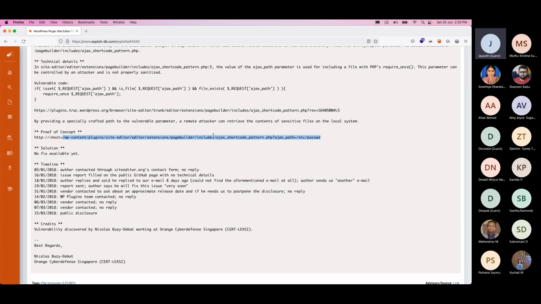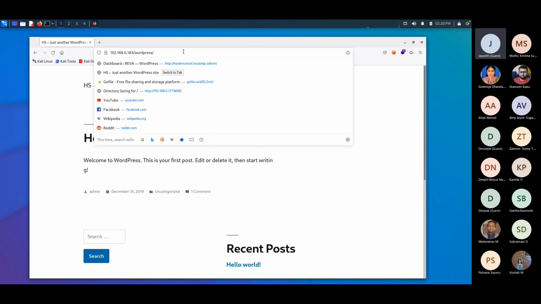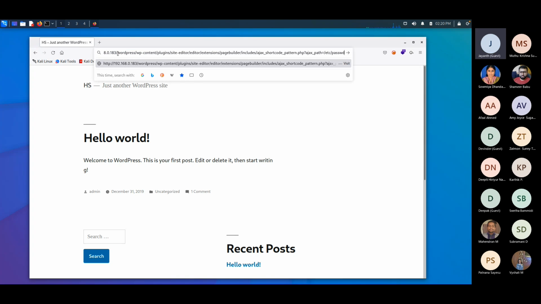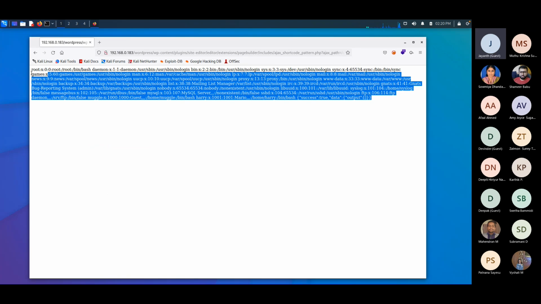This is the location of the WordPress plugin directory where the local file inclusion will work. I'm going to copy this path and head towards this path on my machine. Please note that in this case, the WordPress instance is running inside the WordPress directory. So let's run this, and I'm able to access the etc passwd file.